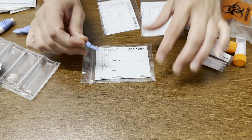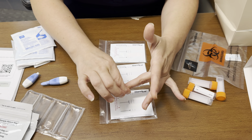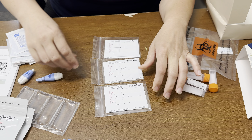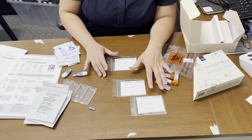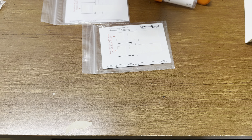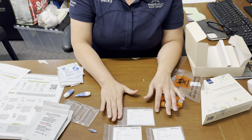Do that same procedure for all six squares. Occasionally you don't get enough blood to do all six — you can stop, clean it up, and try on another finger or another hand to finish the rest of them. Then leave these set to dry for 24 hours, open to the air. On the bottom of the card, fill in your date of birth, your name, and the date you collected it. Set them out on a table open to the air to dry and put a band-aid on your finger. That's how you collect the blood spot.